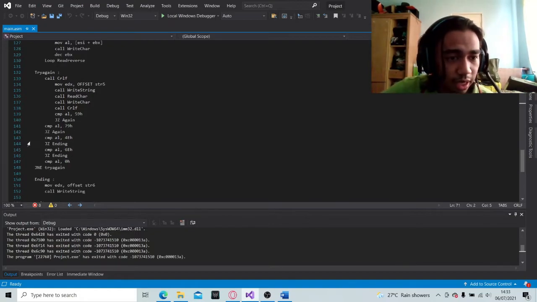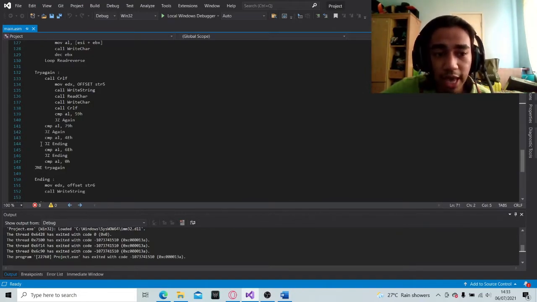So here in line 143, we will compare the input char with capital N, and if it's equal to capital N, we will jump to the ending loop to end the program.